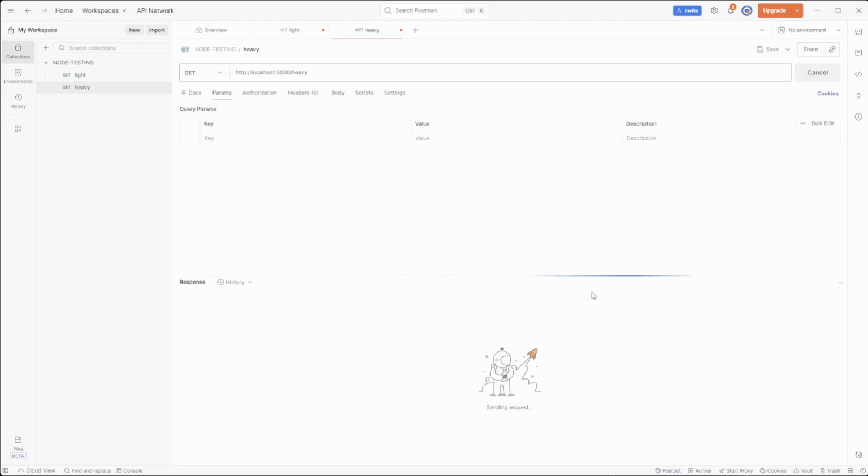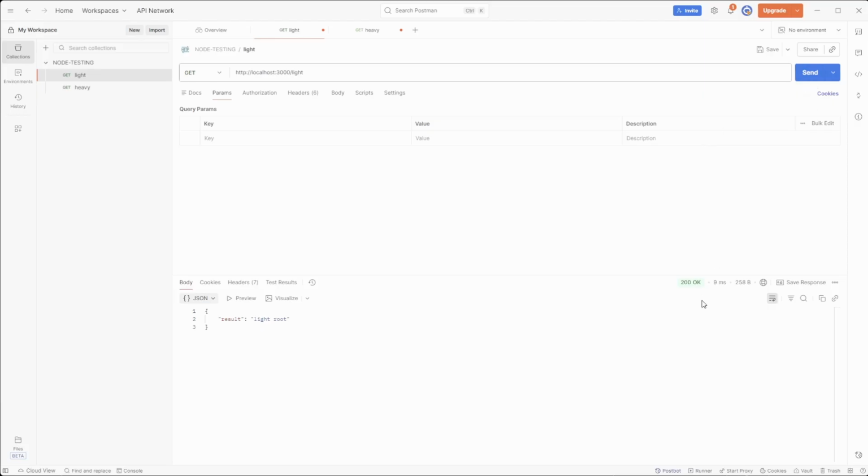So this is taking too much time. If you go to light, it is taking around 9 milliseconds. But if you go to heavy, it is taking around 4 seconds. So this is taking too much time.